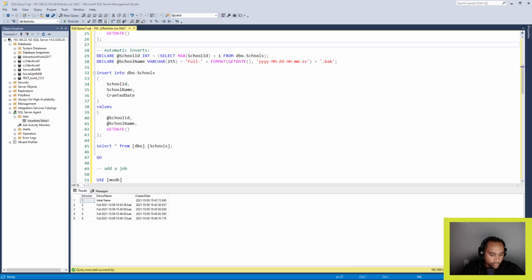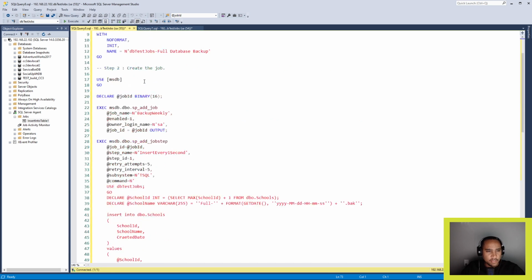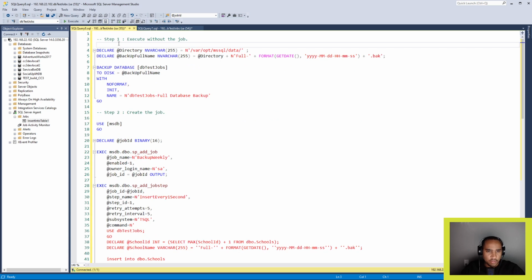Again, I will follow the same procedure. I will click new and paste my script here. Remember, on the backups there are some tricky things you have to remember. First, most of the time you are controlling SQL Server from a remote machine.